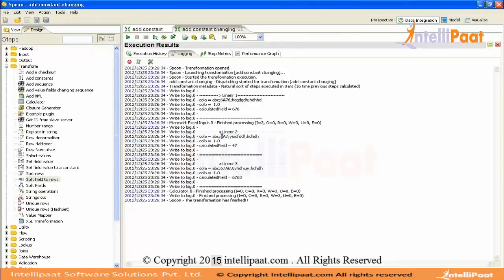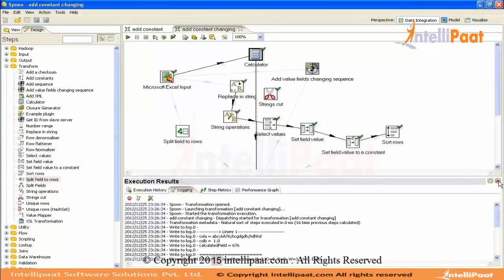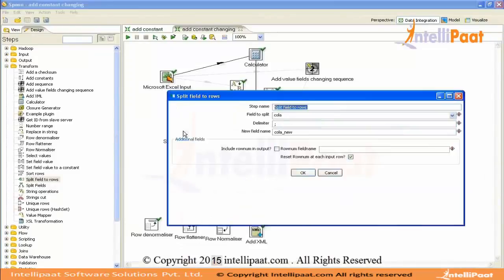Whether the number is before or after a string, it gives all the numerical values. Now if I grab whatever value is between these two semicolons, how can we do that? So ABC is here, then you have a semicolon, then what you need to grab is A7, then another semicolon. I want to get the data between these two semicolons. For that you have to write a complex transformation; it's not so straightforward.